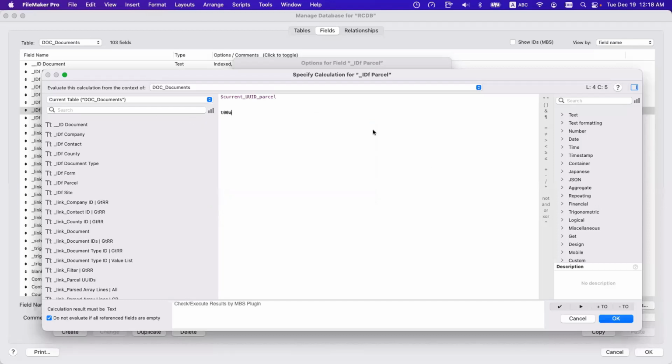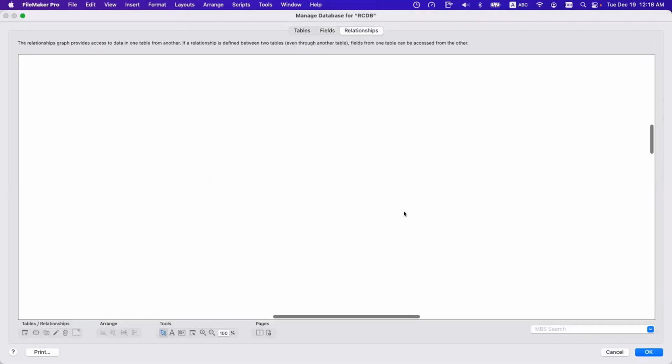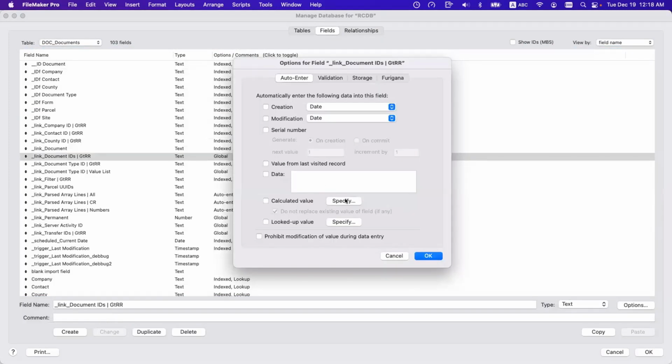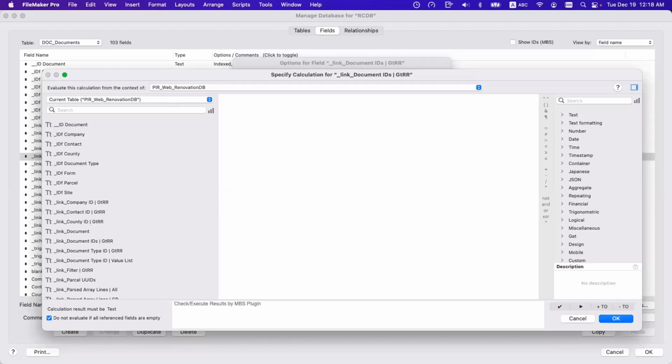I don't care. I know where I am. I'm working on my relationship map. I just created the relationship. I know where I am. I'm creating this one and I need to reuse it. So you know immediately it's TOOA.